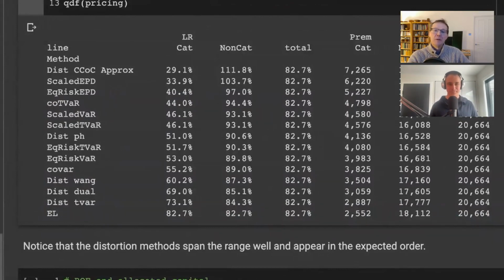So there are a few things to note here. One is your constant cost of capital distortion would have you writing non-cat at 112 combined, which nobody likes, for good reason. You don't want to get into writing business below cost. But there's clearly something going on here, because you're making so much money on the cat side, you can write this at a negative margin.